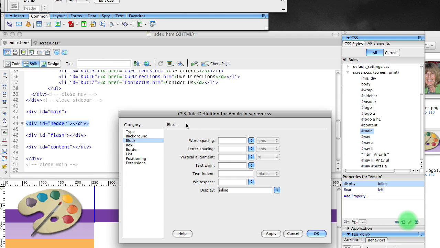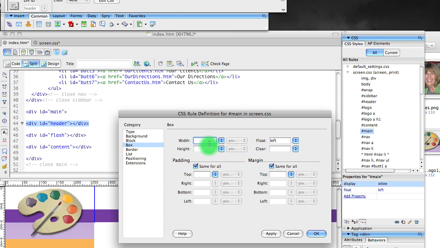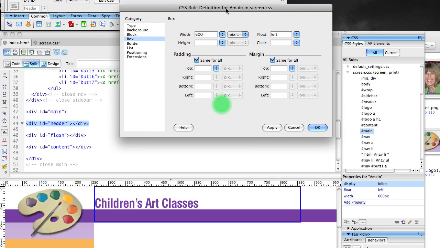So I need to go in box. I'll put 600 for the moment just to see. Aha, something's appearing. So now it's stretching over 600 because that's what you gave it? Yes. This blue means 600. If you don't want it to go there, yes, but I don't want to, because I have more stuff over there. But if I put 500, it will shorten.